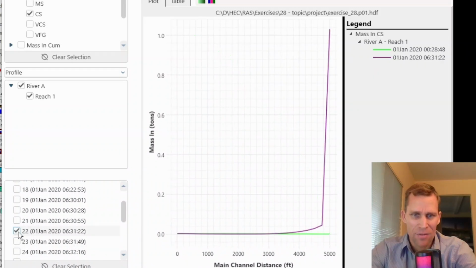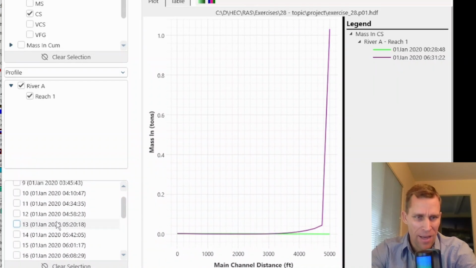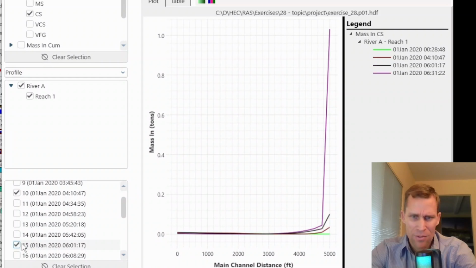So I'll click that on. And then you can barely see the green line anymore because it's dwarfed by the amount of flow here at the larger size, the coarse grain size. Sorry, the coarse sand size. Now let me go halfway back, maybe to like 4 hours in. So you can barely see that record as well. Let's go a little bit further to maybe 6 hours in.